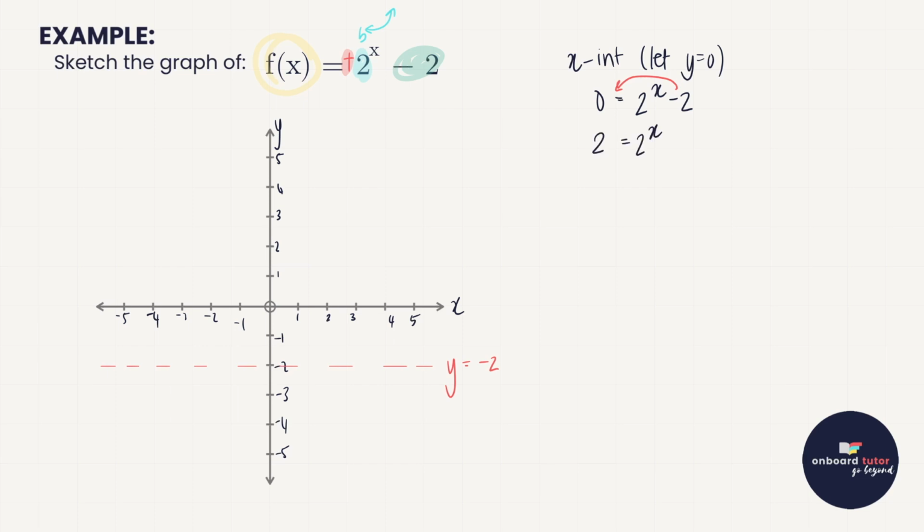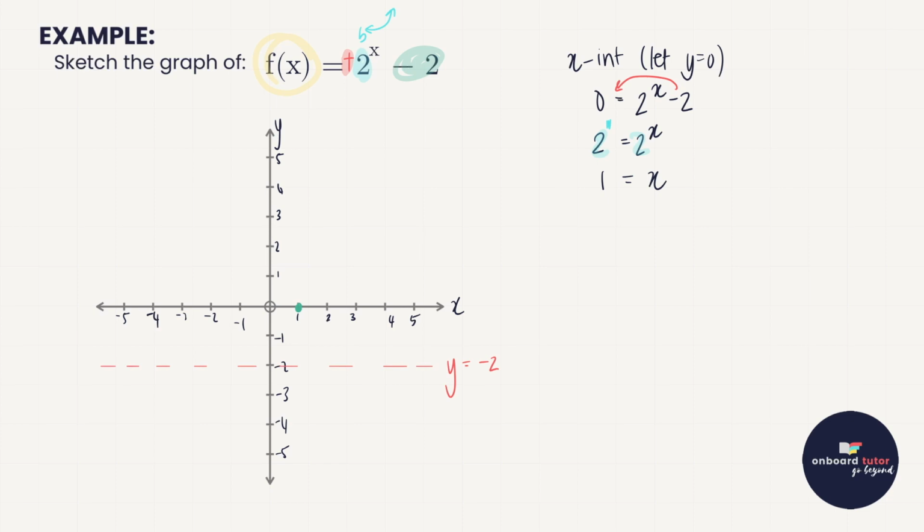Okay, and then because this is an exponential equation, if the bases are the same, I'm allowed to drop them. So on the left-hand side here, I've actually got 2 to the power of 1. It's not written there, but I should know that. And so that helps me to see that x is going to equal 1. So that's going to be one of the points there that I plot. Remember, if you label your axes, then technically your coordinates are already labeled.